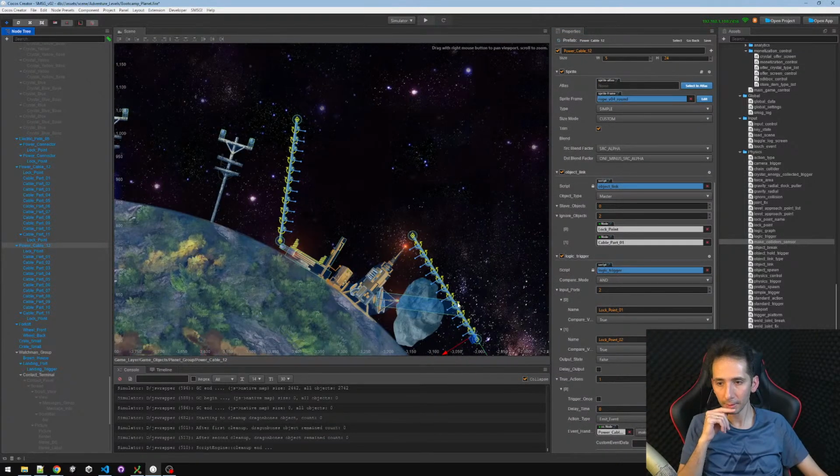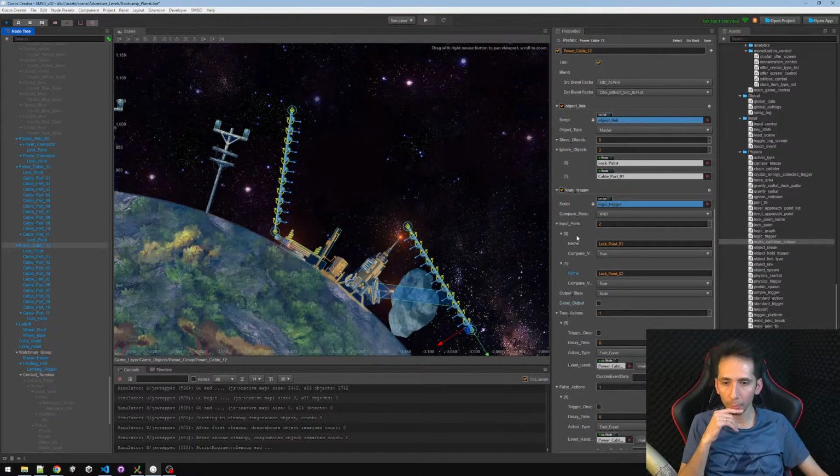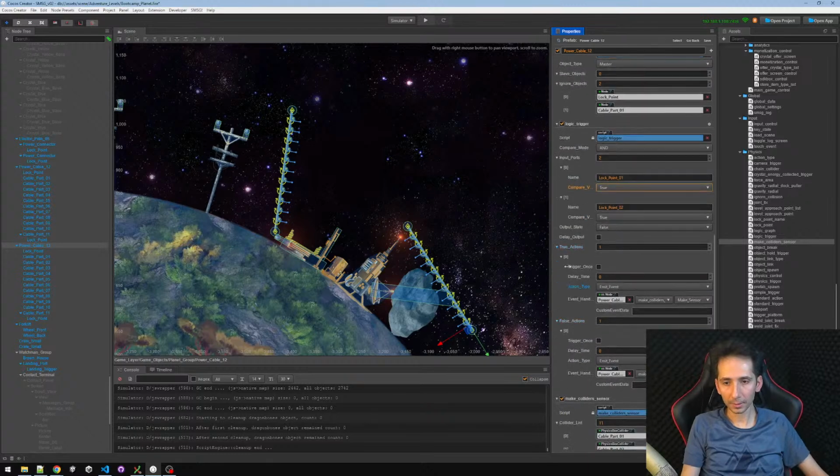So here on this power cable I put a logic trigger which has two input ports, lock point 1 and lock point 2. If these are both true, it will call true actions here. If one of these inputs is false, it will call false actions.